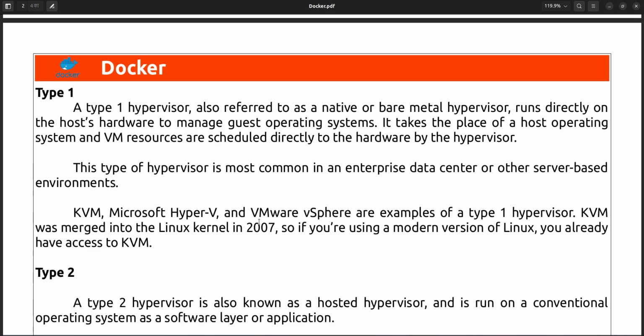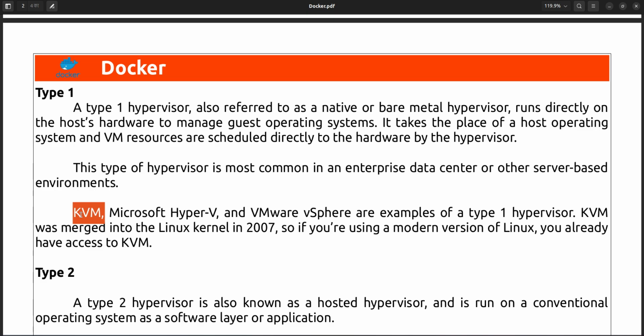So KVM, Microsoft Hyper-V and VMware vSphere are examples of type 1 hypervisor.